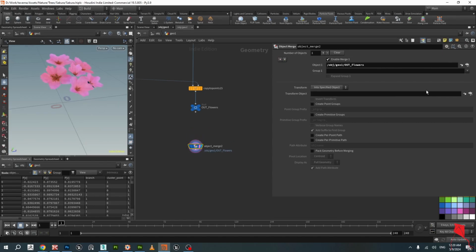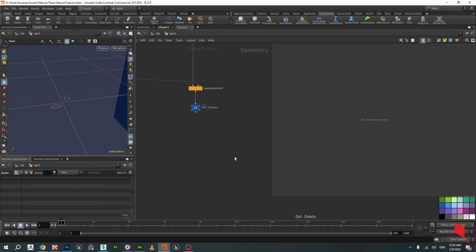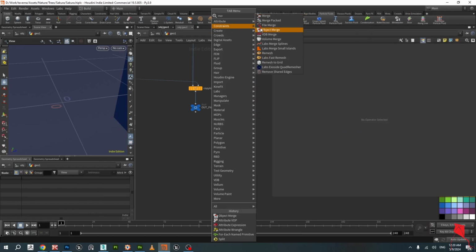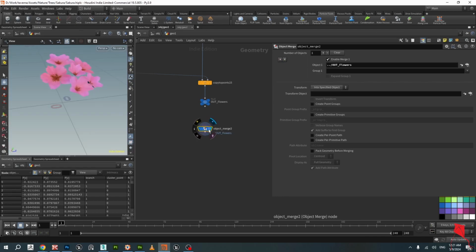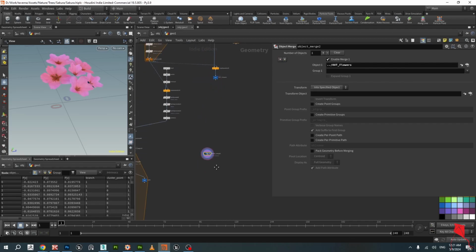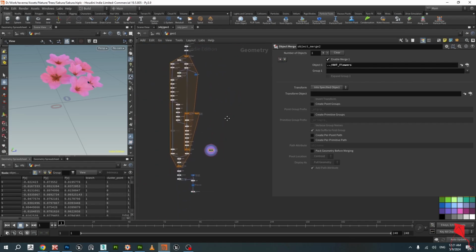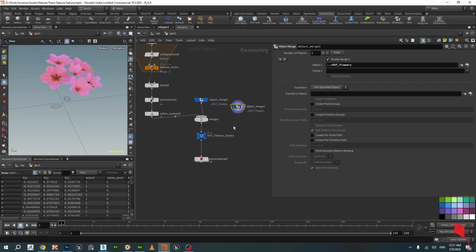The other way to do that is, with object merge selected and active, you grab this one, don't click on it, just grab it and pull it over here, and you can see this little plus icon. Bring it over here, drag and drop, and that's how you do this too. It's the other way, and faster. So this is how we do a reference, and it helps a lot with organizing the node graph.